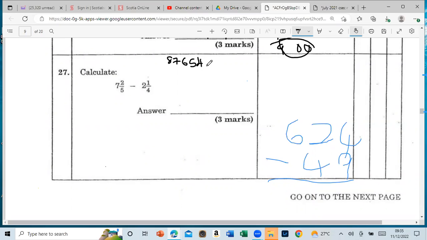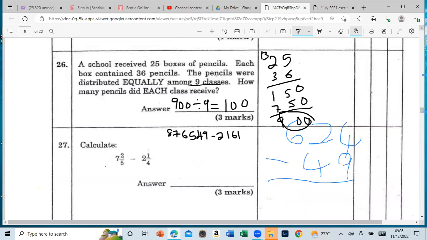All right, guys, whenever you go to an exam, just read the questions carefully, pick out the information and take it part by part. So you reason it out. Like the 25 boxes, 36 in each box. That means you multiply. Someone was saying add. You couldn't add, right? Because that would not give us the total. So we have to multiply. For every box, you add 36. So you could add 36 25 times.